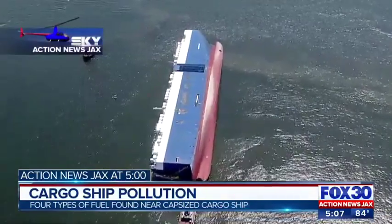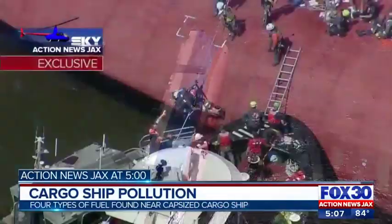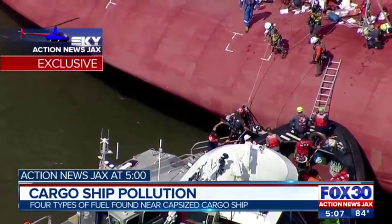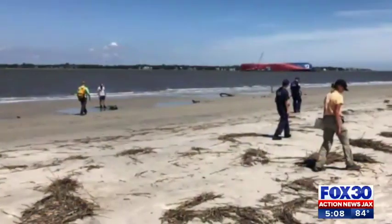They're seeing a lot of pollution in the water. The coverage area of impacts is large. It's been more than two weeks since this cargo ship capsized in St. Simons Island, but the effects are continuing to impact the area. They're looking at four different types of fuels: diesel, gasoline, both types of bunker fuel, and there's also a lot of hydraulic fluid. Riverkeeper Sam Fletcher says they're looking at a 10-mile radius.